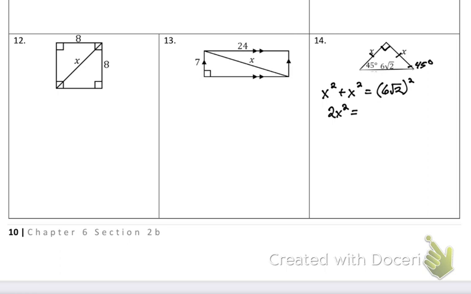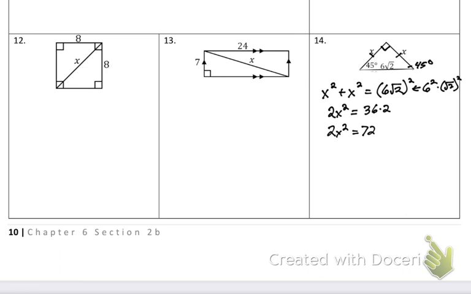So I have 2x squared, which is going to equal, what was that? 12 squared root of 2? Not 12 squared root of 2. I think you multiplied by 2 instead of, because this should be 6 squared times square root of 2 squared. So that would be 36 times 2, which would equal 72. So we have 2x squared equals 72. Common mistake. I see it all the time. That's why I always write it out fully. I don't ever skip this step. I always write it out fully because it's an easy mistake to make.